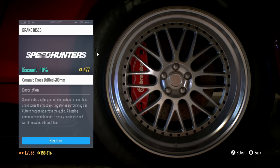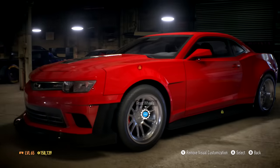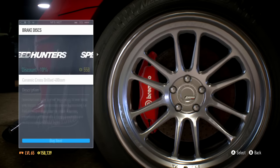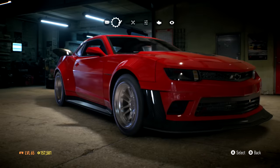Forged grooved. Let's see. Ceramic cross drilled. Actually, they look pretty good. So let's go with the cross drilled ones on the front and the rear. So let's go to brake discs. And there we go. All right, cool. So far, I think this looks pretty good.